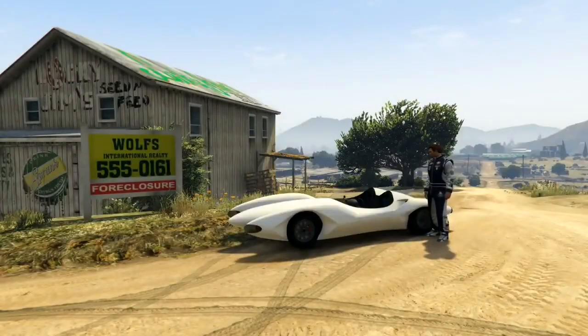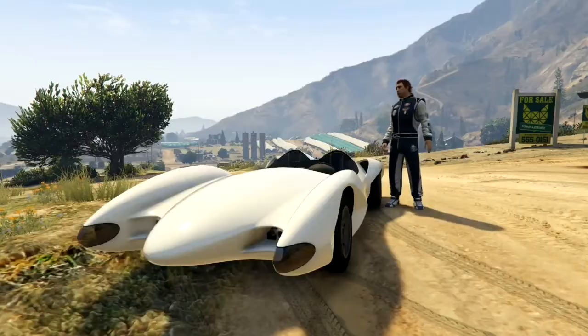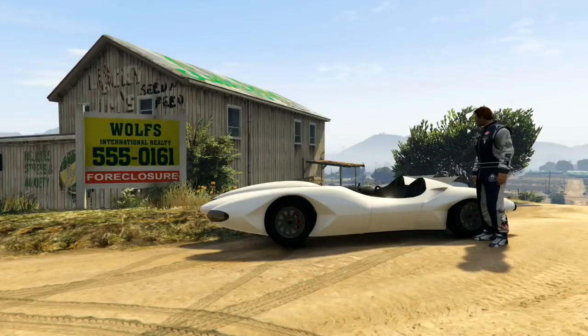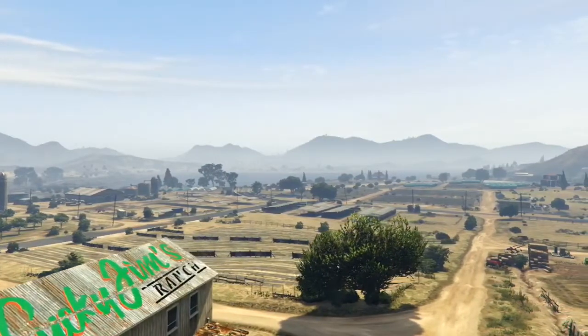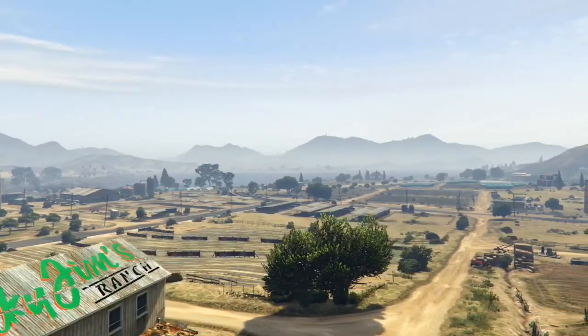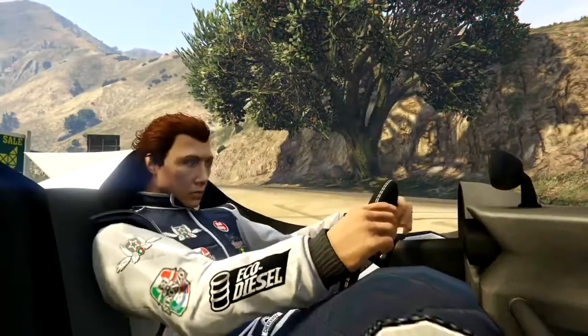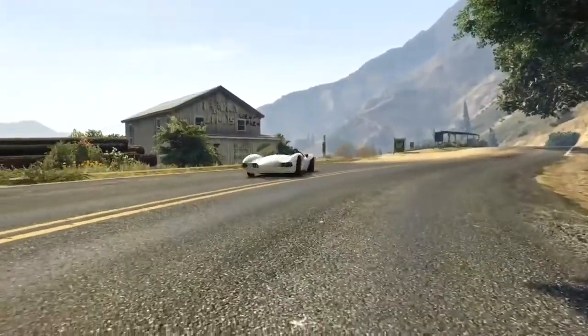This vehicle is very fast, very fun to drive, and very powerful, but the only thing more powerful than it is the sun. So I'm going to race it on the shortest day — which is now, 9 o'clock — to 5 p.m., from this area here all the way to the observatory. We'll have to race the sun, so let's get going. You don't want to waste any time here.